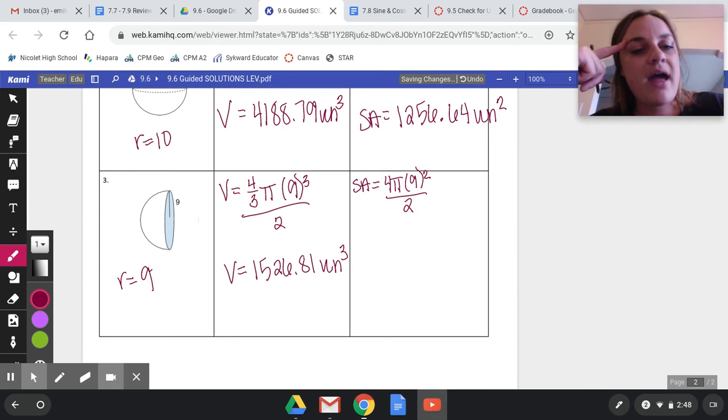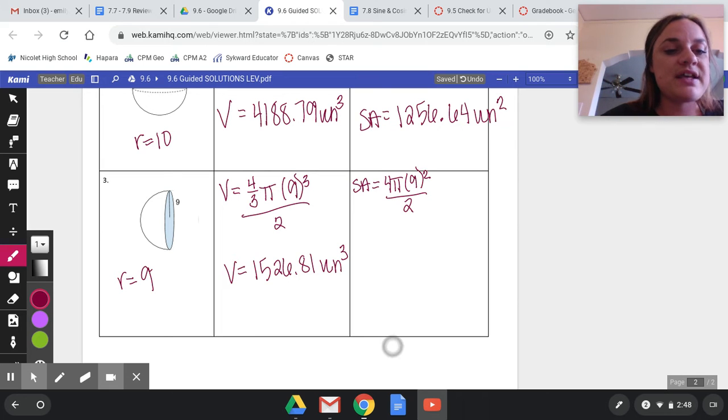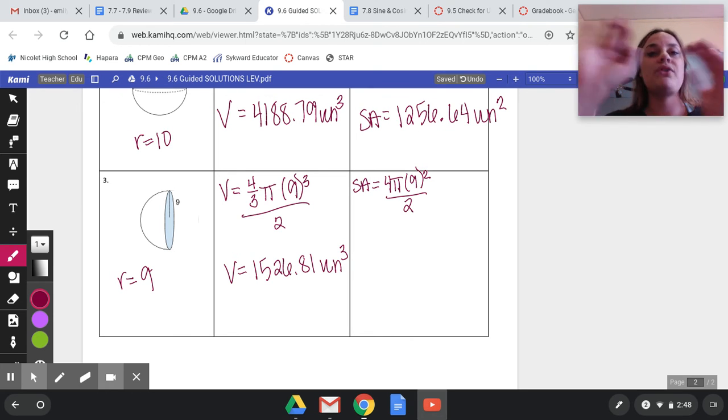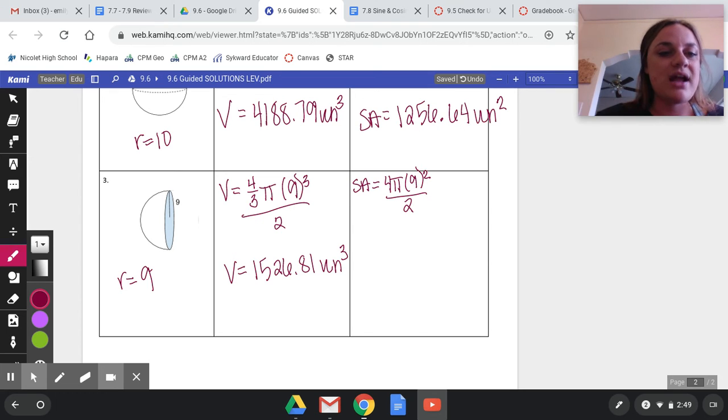But now if I think about this figure over here, if I actually wanted to cover that in wrapping paper, right? Because when you think about surface area, think about covering it in wrapping paper. So if I wanted to actually cover this in wrapping paper, I have to cover the round, curved side, but then also I've got that base, that circular base that's shaded blue in the picture.